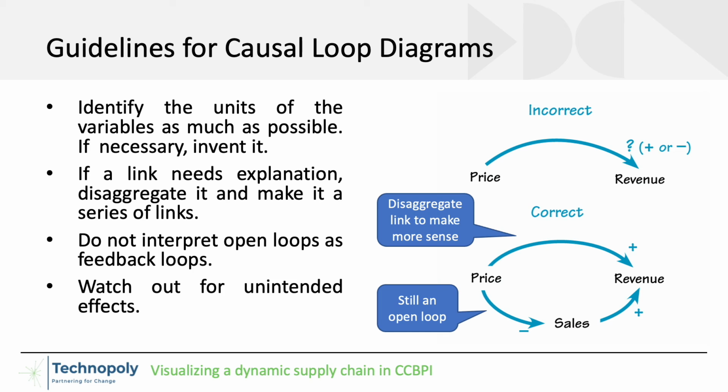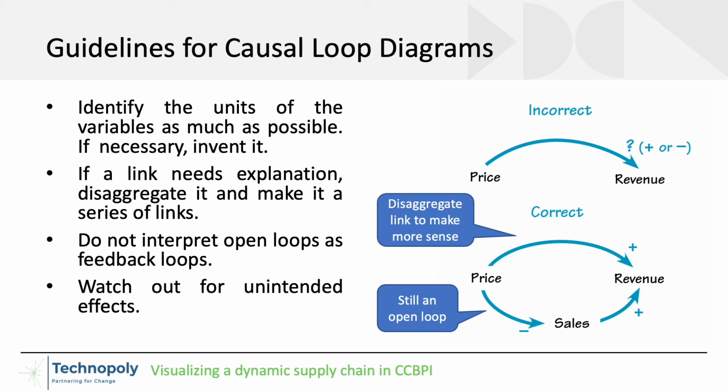For example, we talk about price and revenue. When price increases, does revenue increase? One way to elaborate more about it is that when price increases, revenue can increase, but it is not the only link. When price increases, it means that sales can go down because it's more expensive. But when sales decrease, revenue also decreases. So there are two arrows driving revenues. It's not a single arrow only. Although price can influence revenue positively, price can also influence revenue in a negative way.